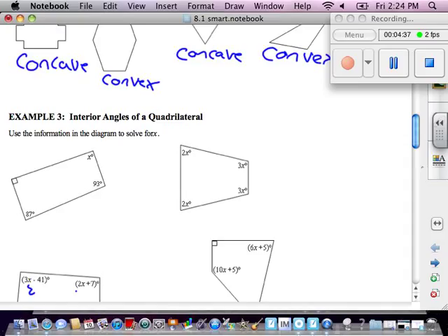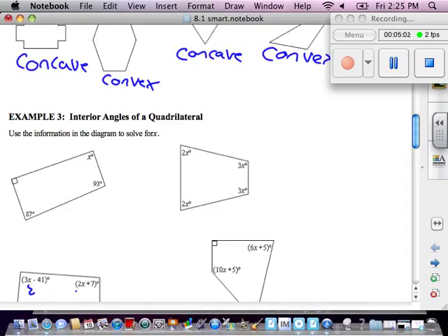Okay, we're going to do 2 of these problems, and then I'm going to show you 2 more that are similar to your homework. 1, the interior angles of a quadrilateral add up to be what? Turn your paper over if you don't know. 360. Right? A triangle is half a quadrilateral. A triangle is 180, so twice that much is 360.